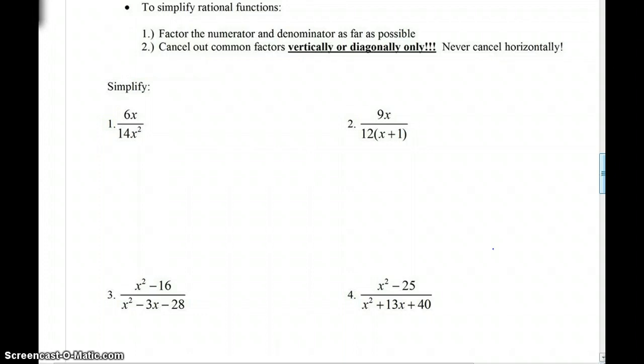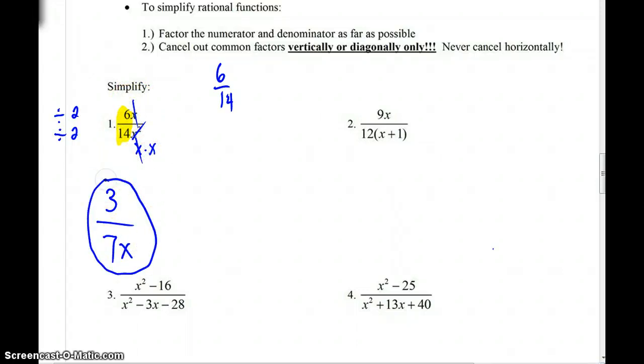Look at number 1 with 6 over 14, just to remind you, it's like an old problem just with fractions. If I just gave you the fraction 6 over 14, you could reduce that. You could divide the top and the bottom by 2, and of course, we would get 3 all over 7. X squared down below is really a product of two x's, and I hope you can see that one x on top would cancel with one x down below, leaving us with an x in the denominator. We would have 3 over 7x.